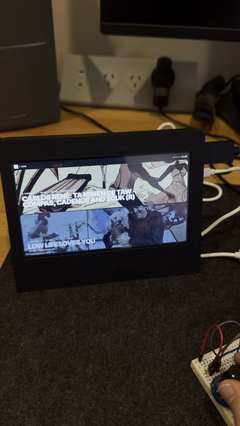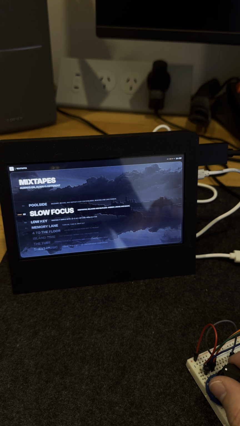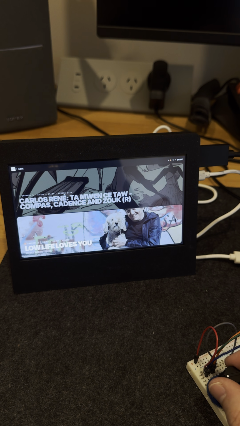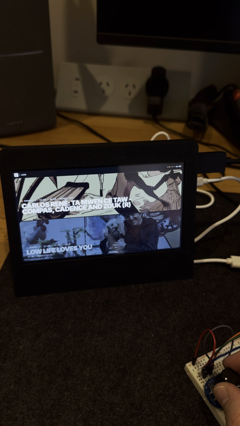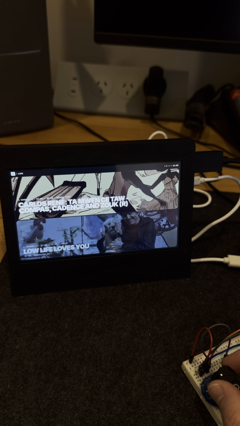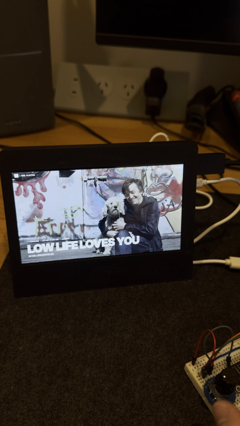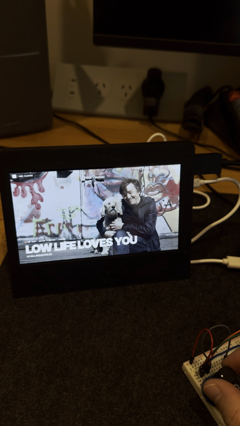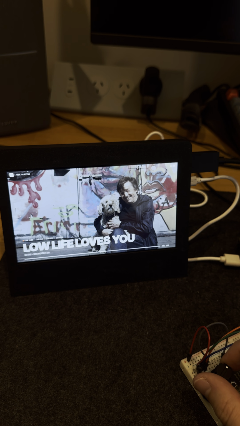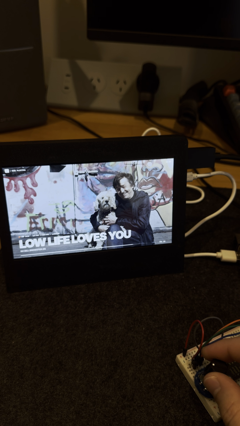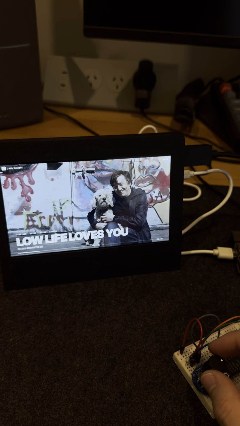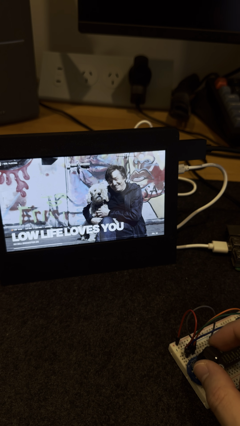So now that we're in interactive mode, we can switch between the different pages. Page one's got their two 24/7 live channels. So we can pick this one to listen to. You can control the volume with the knob as well.